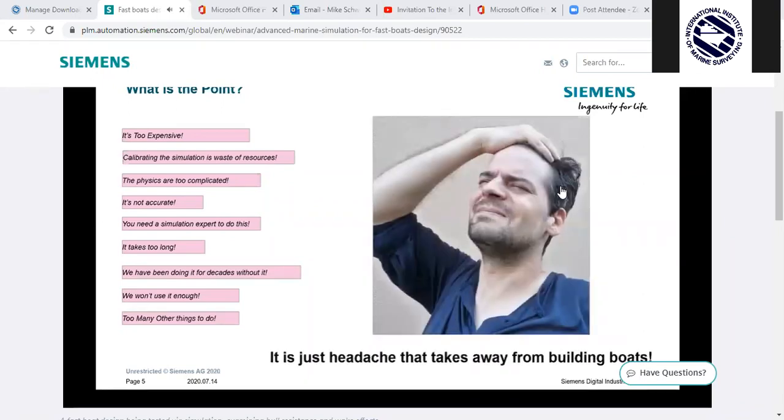So the main theme is that trying to integrate CFD into your design for a small leisure craft business is generally considered to be a headache that takes away from building boats. And before I took on this role at Siemens, I worked in the boat building industry for 2 different small boat brands. I worked at a small naval architecture firm, and I completely understand the concerns here. Limited resources and budgets make the idea of taking on a brainiac exercise like a CFD simulation seem like a huge headache and oftentimes a nightmare. Let's think about this for just 1 second.